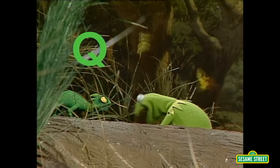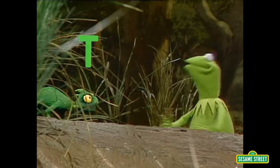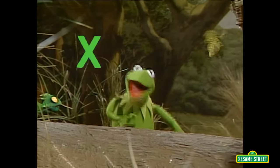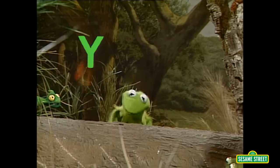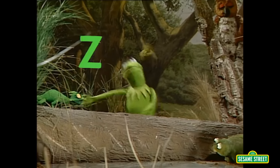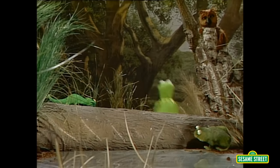Q is quicksand, that's very tricky, remember? R, rushes, S, snakes, T, tar that gets you sticky. U is the universe, it's V, vast and W wide. X marks the spot where I love to hide. Y is the yellow bird that sings so sweet, which brings me back to Z, and now my alphabet's complete in the swamp. Ooh-hoo. Ribbit, ribbit.